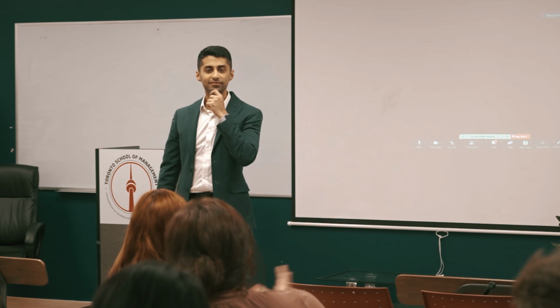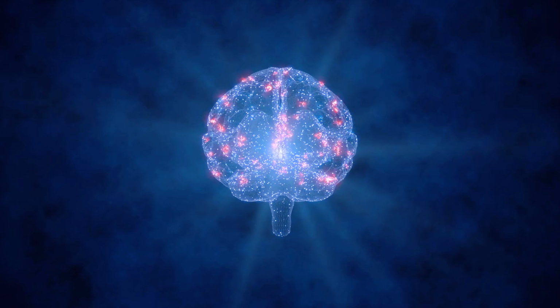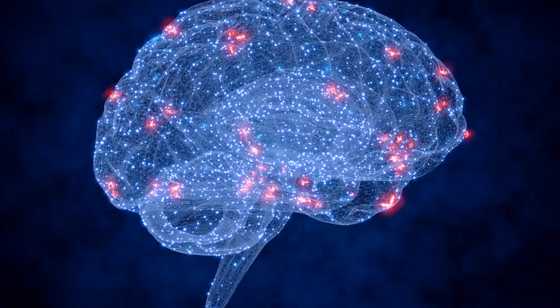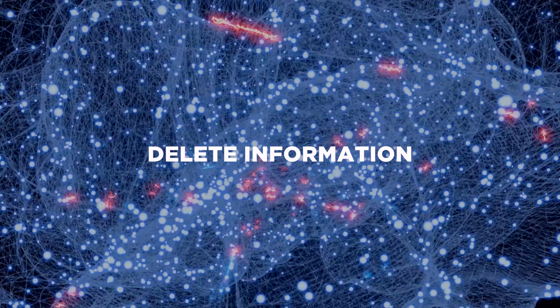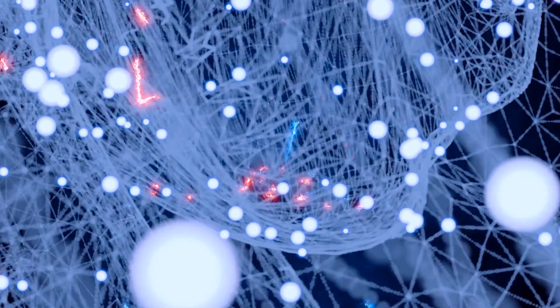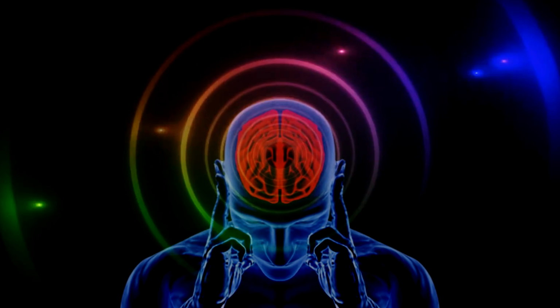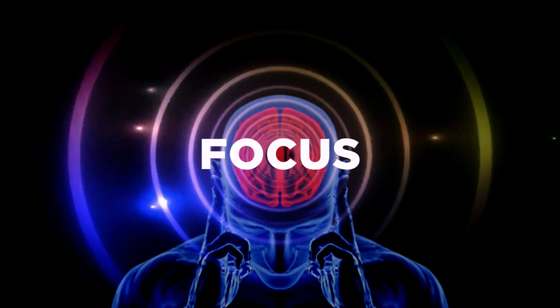Why am I shaking? Now your brain says, hey, we only have 100 GB. We don't have space to think about all of these extra things. Let's delete some information so now we can accommodate all of these new worries. This is why when you prepared a lot and then you step on stage, you blank out or you forget. You don't know what words to say and you just can't articulate your thoughts correctly. This happens because your brain has now shifted focus. It's shifted focus on new information, new stimuli on the environment.